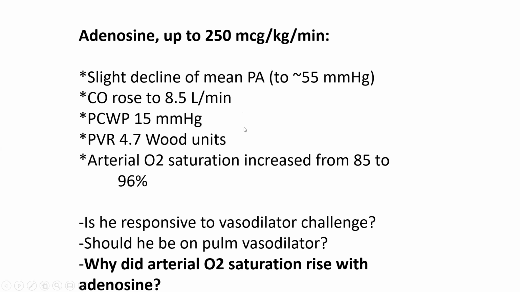So decreased PA pressure, decreased right to left shunting. Exactly. It's the same thing as the congenital case on a much milder degree. You decrease the PVR, you reduce the right to left shunting. As much as it is driven by pressure, it's more driven by the difference in resistance between PVR and SVR. That's what drives your right to left shunt. So you reduce the PVR relative to SVR, especially you reduce the PVR, you reduce the right to left shunt, and then her arterial O2 saturation went up.